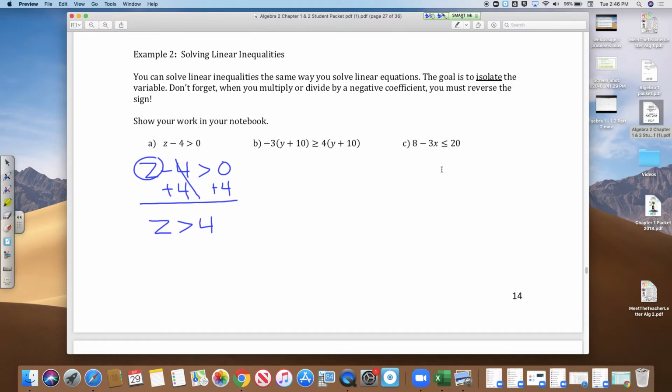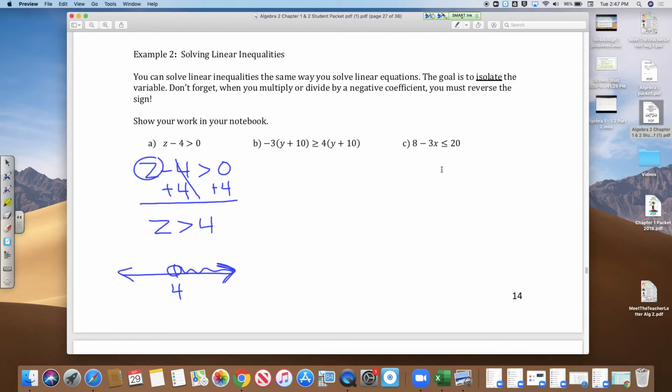So here's what you would do to graph. You would just draw a number line. On that number line, you need the endpoint. Only thing I need on here from you is a 4. If you want to include more numbers, that's fine. This is going to be an open circle or a parenthesis because it's not including 4. 4 is not an answer since 4 is not greater than 4. And anything that is greater than 4 is to the right.